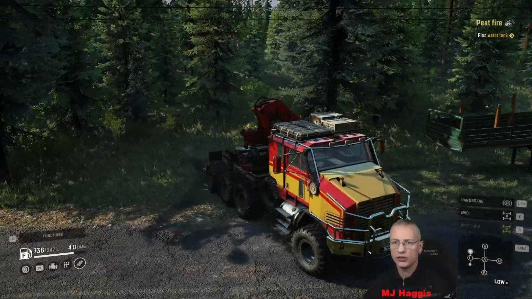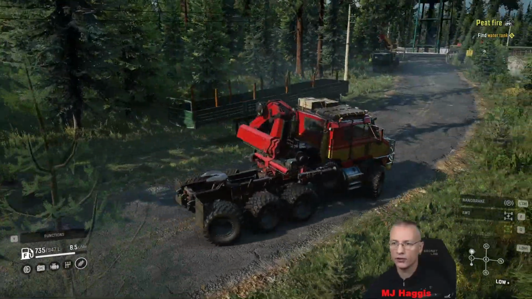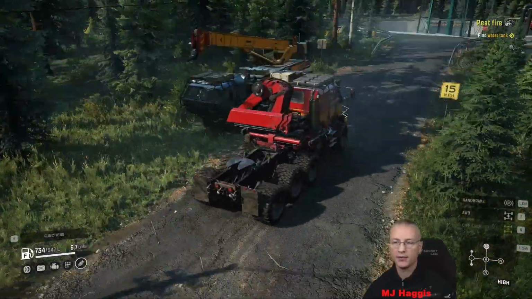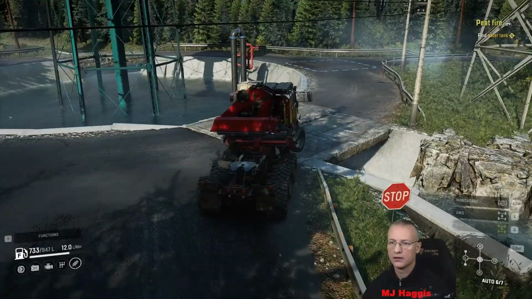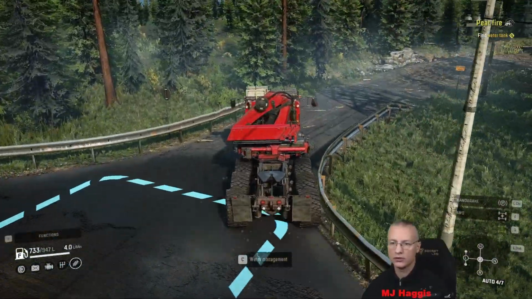I see buildings through the trees there. I wonder if there's a shortcut. I've got a fence, a solid fence all the way around. Not that it's too hard to get to that building by following the road. Actually, you know what we're going to do? I'm just going to get around this. Whoa, that was close.